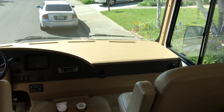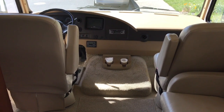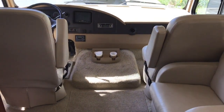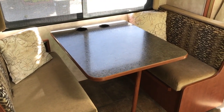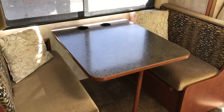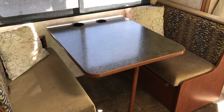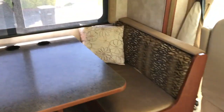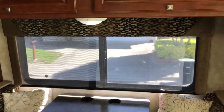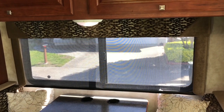One thing that's nice about these chairs up front is we could swivel them around so they really became part of the living room. When we were entertaining, we could have at least three adults in these three chairs and another four adults right in the dinette. We really like the dinette, and one of the requirements of our new RV is that it have a dinette — because we spend a lot of time sitting around here drinking coffee, playing games, and eating. And one of the things I love about our new motorhome is that window will be on the passenger side, so we'll have a view of our campsite or the ocean from the dinette.